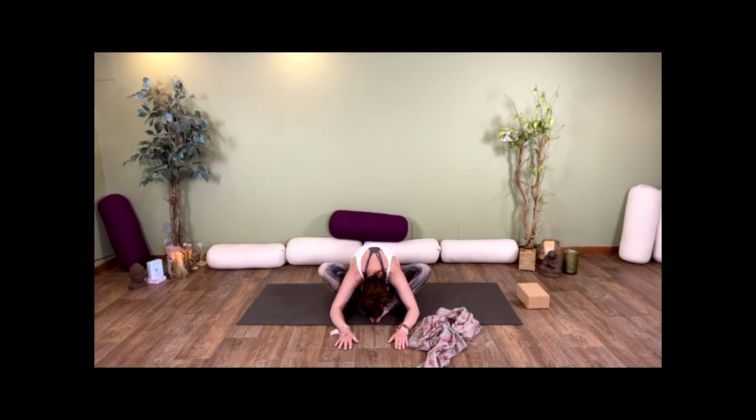Find your breath into the whole of the back body, into the heart, and into the soul. And whilst you're in this position, bring your focus to the exhale. Feel it lengthen. Feel it slow until it's at least the same length as the inhale, but maybe longer.